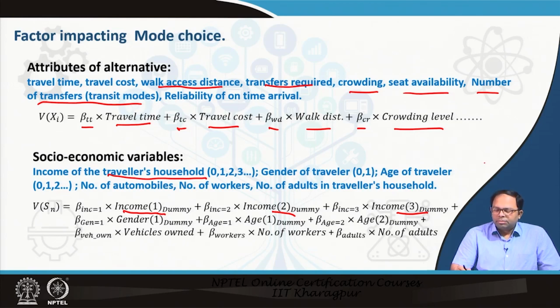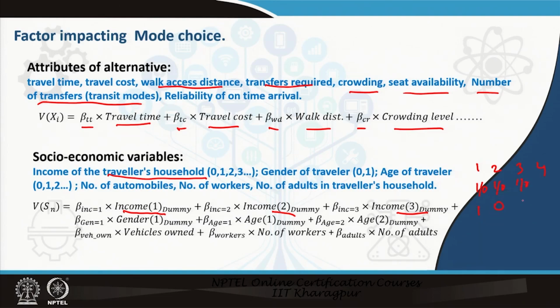Why? Because suppose there are 4 alternatives, 1, 2, 3, 4. I can choose this one or not, so it is either 1 or 0. Let us assume it is 1. Then for alternative 2, I can have a result of 1 or 0. I can have a 0 because this is already chosen. Same for this one, it is already chosen. So, if all this data is there, I already know what the data is for this one, so I do not need to include it. If all of them are 0, I already know this one is 1. In that way, I just need to include 3 dummies when there are 4 categories.